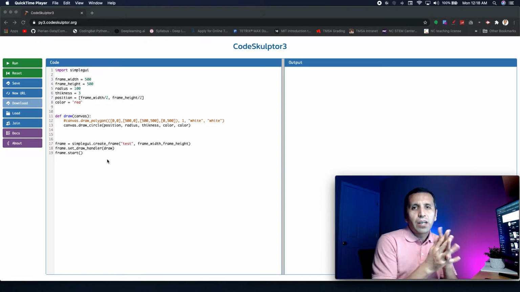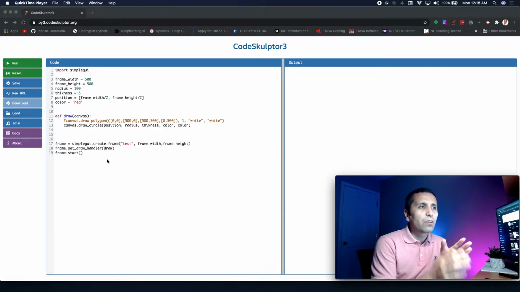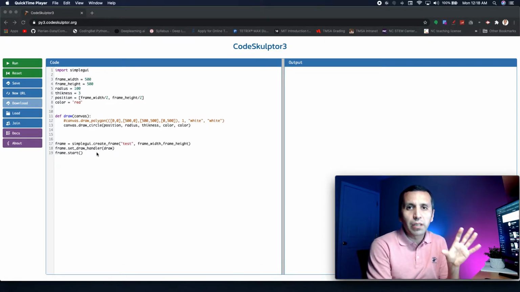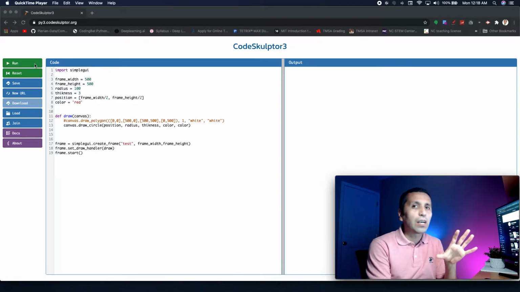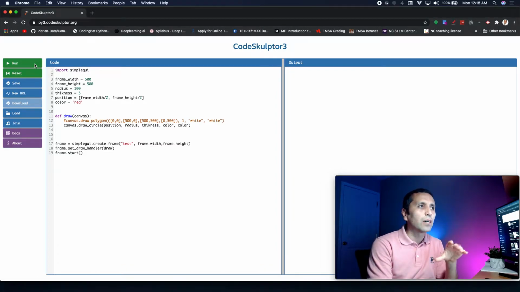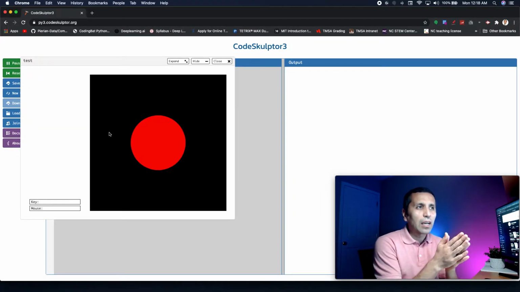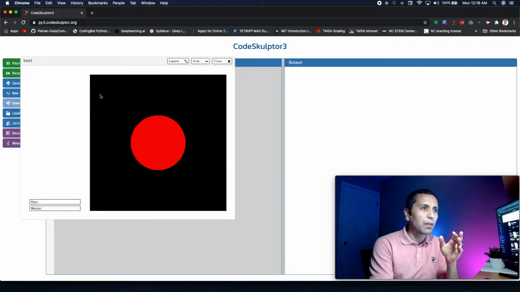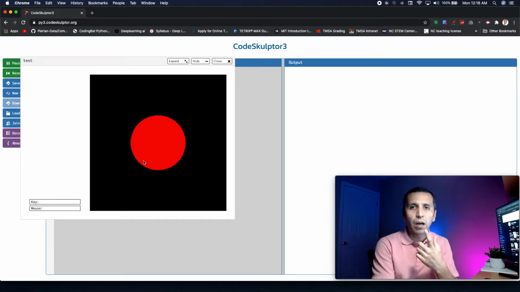In this section, we are going to learn how to change the background using the SimpleGUI library. So let me just run it, I have very simple code over here, and we are going to discuss what is going on right now. If I run it, it looks like I have a perfect square. That is my frame, and on the frame I have one object only.